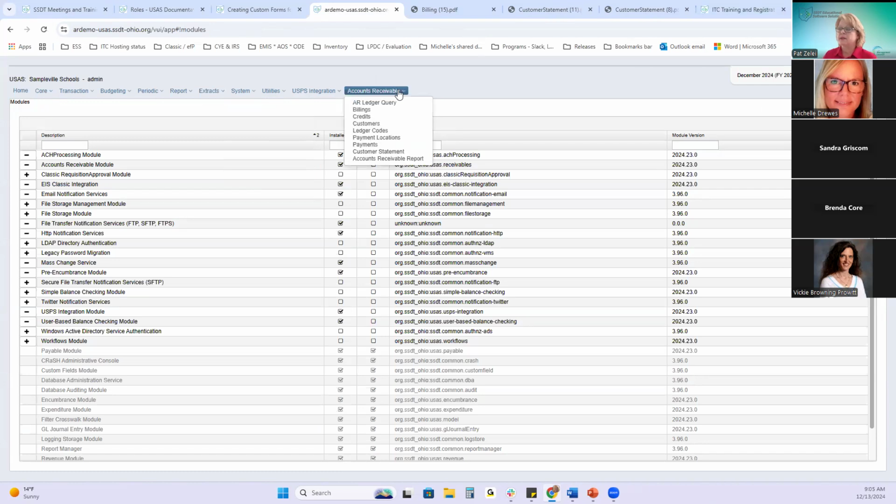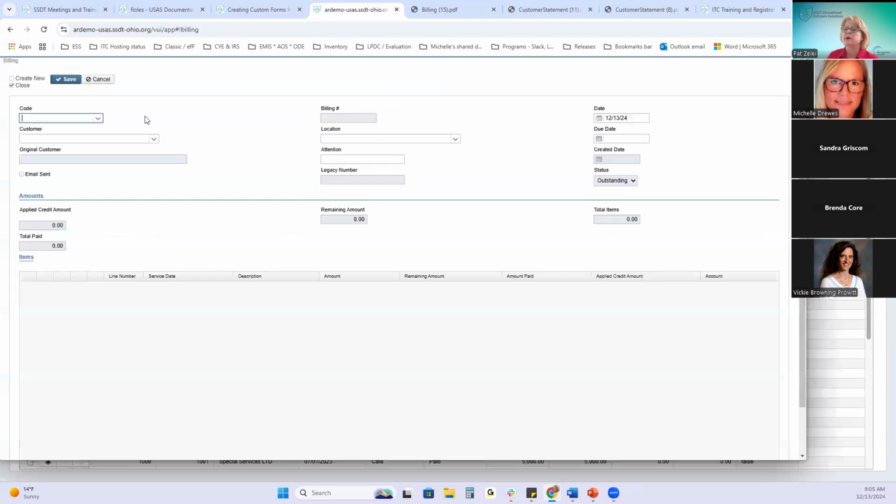Again, this is the menu option of all the options, and we're going to go out of order just so that I could talk about these other components that are included on the billing, and then we'll go and create the billing. So we'll talk about customers, ledger codes, and payment locations first. But let's view a billing first. When you go to create, just so you have a visual before we talk about these components, this is the location code that we'll touch on. This is the location that we'll touch on, and then the customer. And that's where we're going to start, with customers.